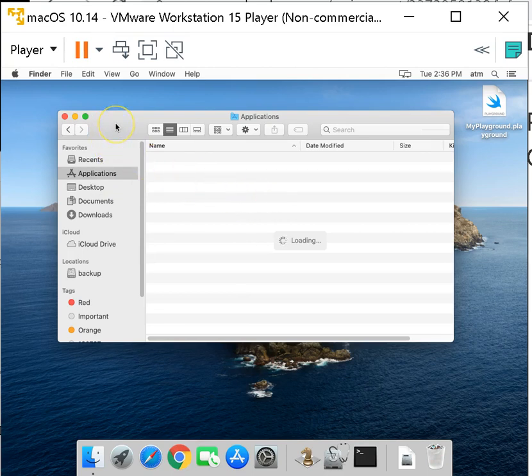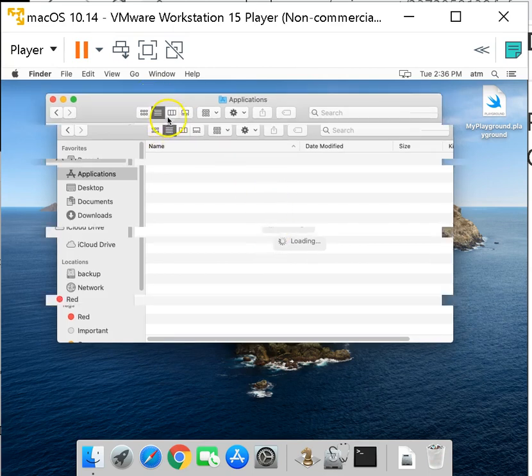I'm giving up on About This Mac. I'll come back to that. Don't know why it didn't show up. It is quite a load on my system. I don't remember how much memory I gave this one. I think I gave it 8 gig. Down in the Applications folder is what I'm waiting for, and in there I'm going to find the Disk Utility. Man, he is slow.